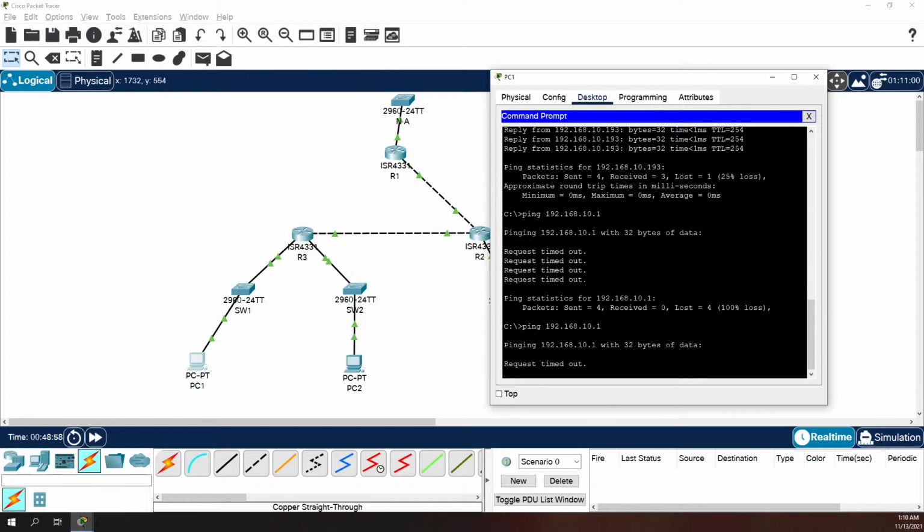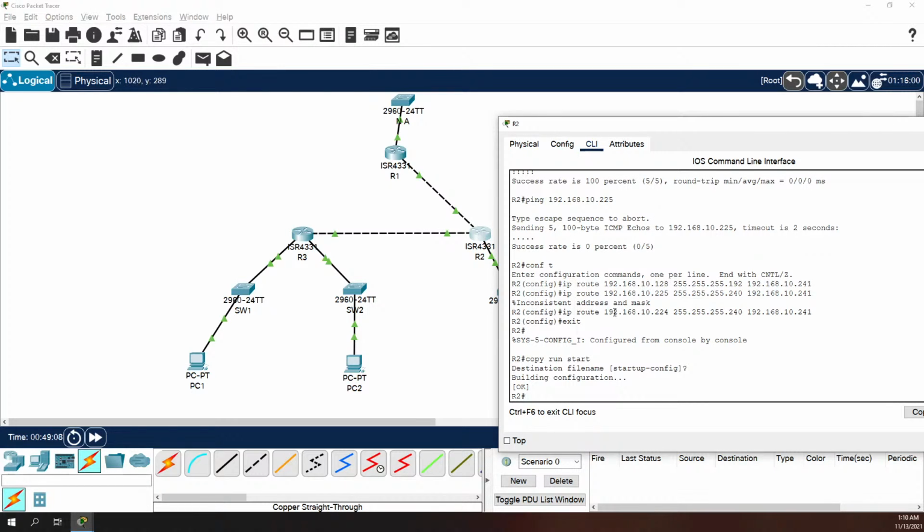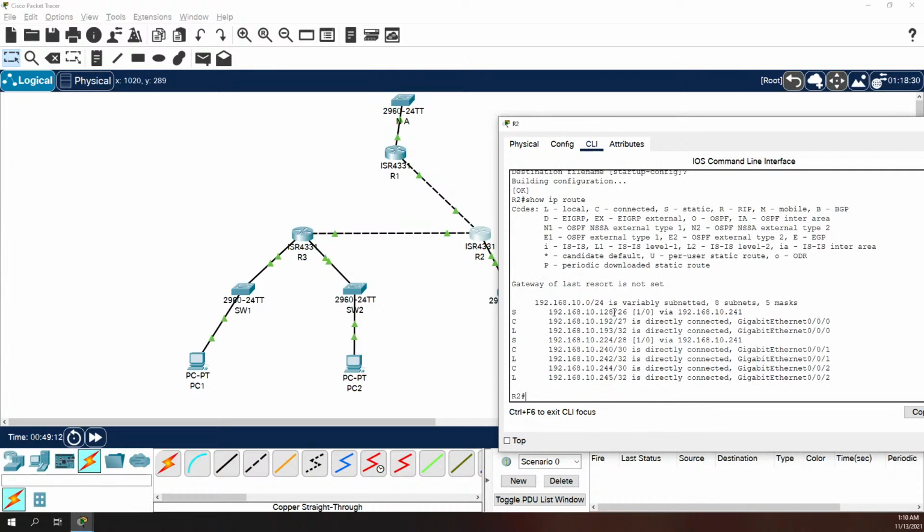Oh, yes, that's right. That actually will not work. And for those of you paying attention, the reason why it's not going to work is because I didn't configure a route on R2 to get to it. So if I go to show IP route here on R2, you'll see I have a static entry for the one network. I got a static entry for the other network, but I never configured a static entry for this network, which was the whole reason why I had to do it this way.